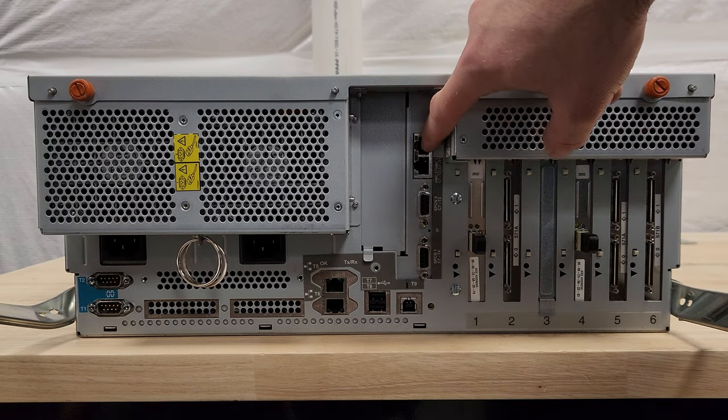Anyway, somehow I went from thinking about SCSI once a month to every day, because I have a bunch of SCSI hard drives I picked up, I now have these old machines that need SCSI drives, and now I've got this tape drive — I need to get more of these cables. I might reach out to that Craigslist guy. But anyway, moving on: we've got these Cisco PIX 515Es from the early 2000s.